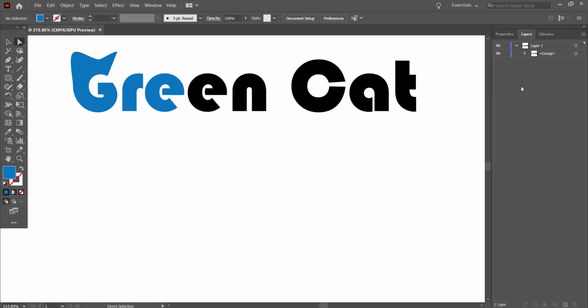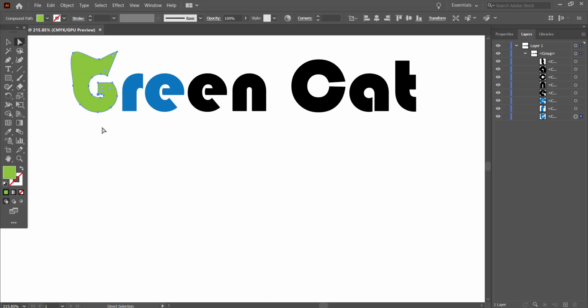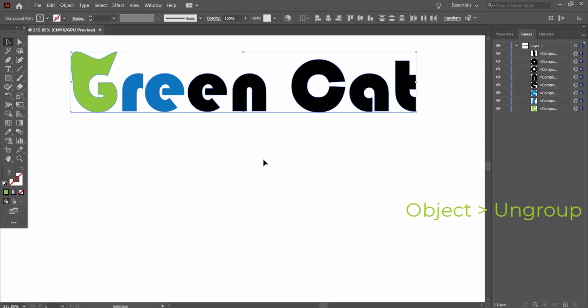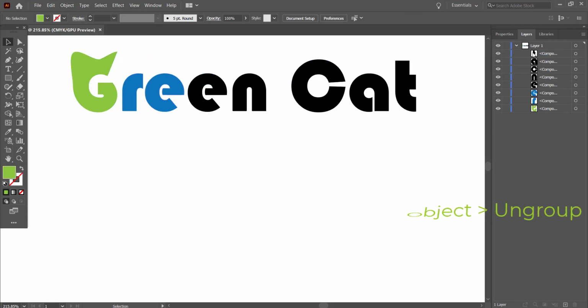What I also want you to notice is over in the layers, when you create outlines of text, it groups them together. So if I click on this little arrow right next to group, you'll see each individual letter, and I can highlight them one at a time if I want to, so that I can then make the necessary changes that I feel like I need to. Now you can always ungroup, and all you have to do is grab the group right here, and you actually have to select the group too. So highlight and select, come over to object and hit ungroup. And now you can see that the group layer is gone, but the letters remained. So now they're all individuals.